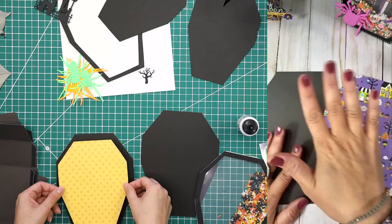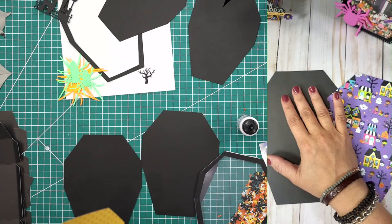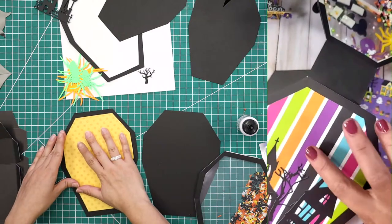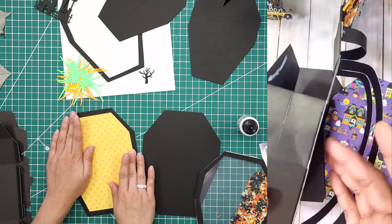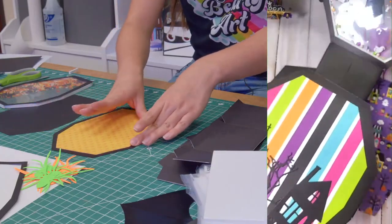One has the print and one is the plain one, because that's going to be the back portion. So what we're creating at this moment is this. Oh, okay. This piece. Awesome. Yeah. And then the back piece will be your plain one. Perfect. Okay. Yep.